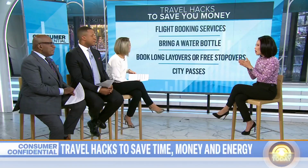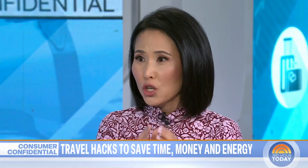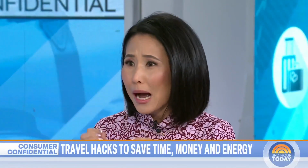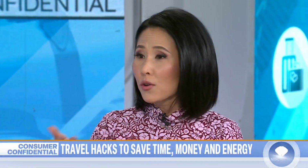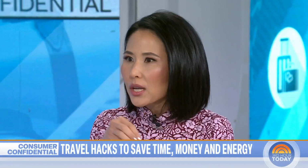And then I love this tip. So book a long layover or even a stopover. Icelandair is famous for this option. You can stay up to 7 days. So you're going somewhere else, but you're going to stop in Iceland. They will pair you with a stopover buddy to take you around some of the hot spots there. Yeah. Finnair gives you 5 days. You can explore Helsinki. Maybe you're there for the Northern Lights. Check with Al Roker to figure out when that happens. Singapore also, they'll give you a hotel room and a transfer back to the airport for one night for $60. So you get to explore all these other places at no charge without booking that extra flight.